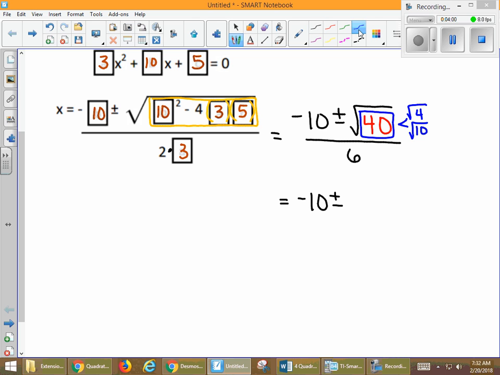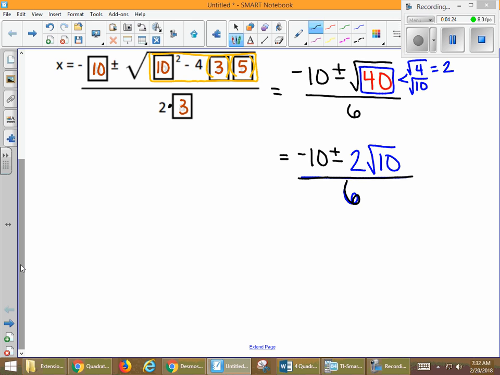So I'm going to change the square root of 4. The square root of 4 is 2, so I'm going to put that out front. And then I'm going to leave the square root of 10. We can't break that down. That's not divided by 6. So I'm trying to color code for you. I'm only changing one thing each step, and that is definitely the way to go about it.